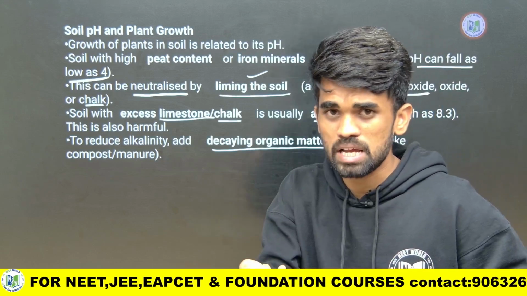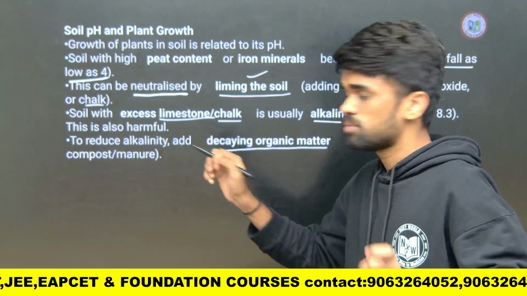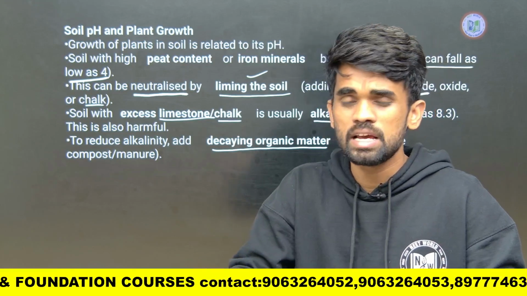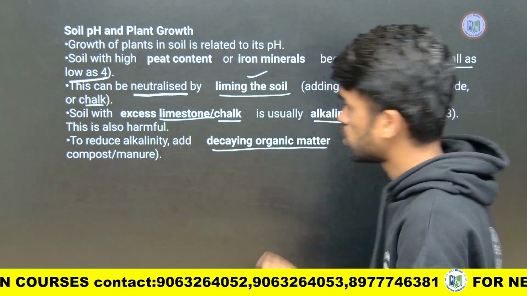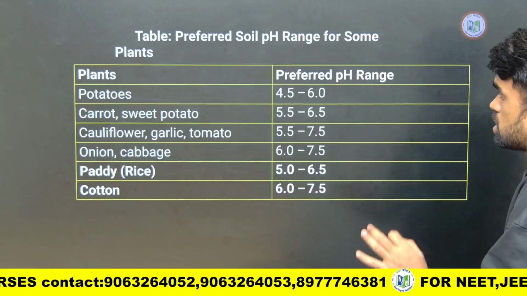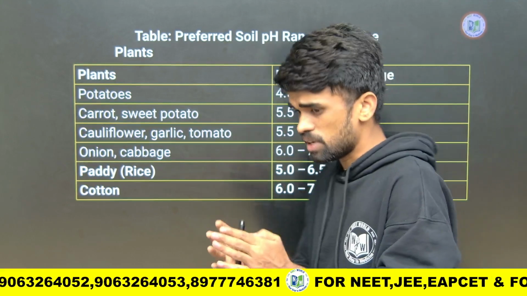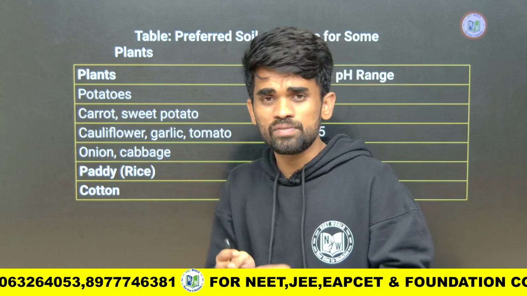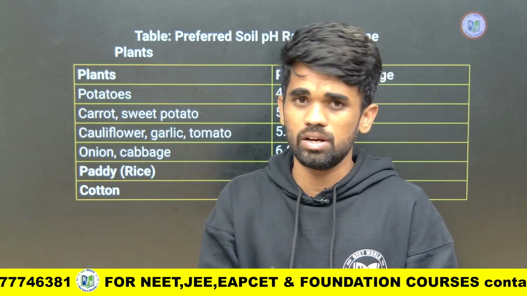The acidic substances will neutralize this basic lime, which is providing this basic nature to the land. That can be neutralized, and we can use it for suitable cropping. Hope it is also clear. Now this is a basic application of the pH scale. That's why few farmers take their soil for soil testing, just to maintain the pH level in their fields.